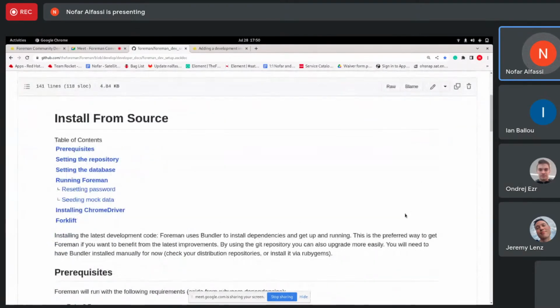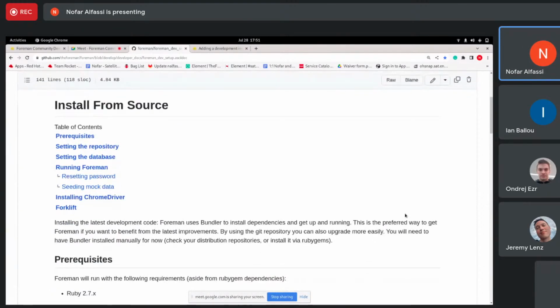And basically, this document is for us, the developers. And the more information it has, the better. So we are already working on adding some explanation on how to install a Foreman plugin, and also how you can debug Foreman. And I'm sure there are more things that we can add to the document.